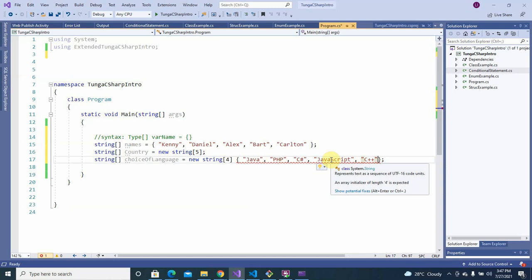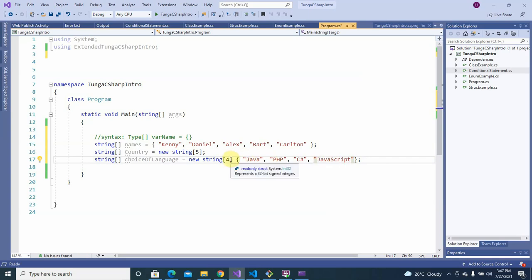This is going to be an error, and it's not going to compile. So if you want to be disciplined and ensure there's no room for error, you can declare your variable and the size of your array, whichever way you prefer. So this is some of the ways of declaration.